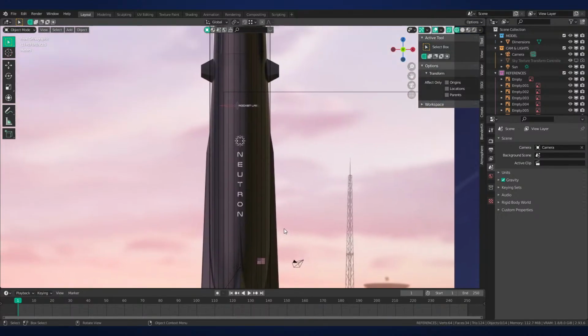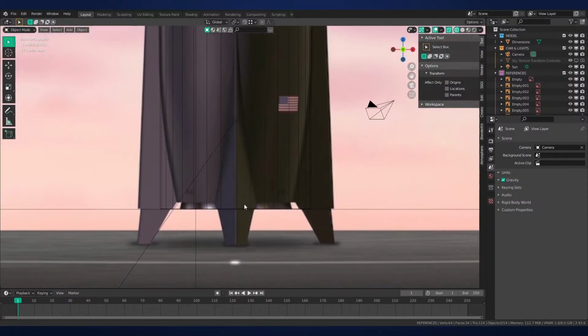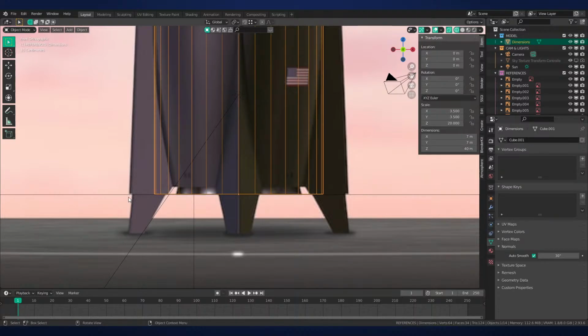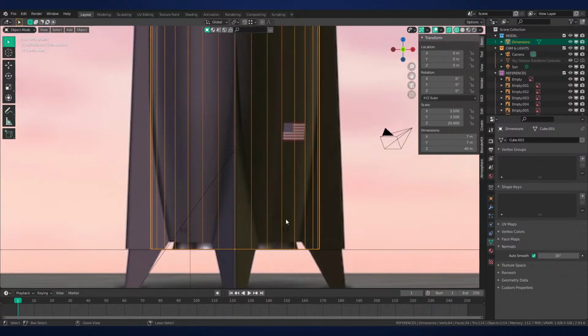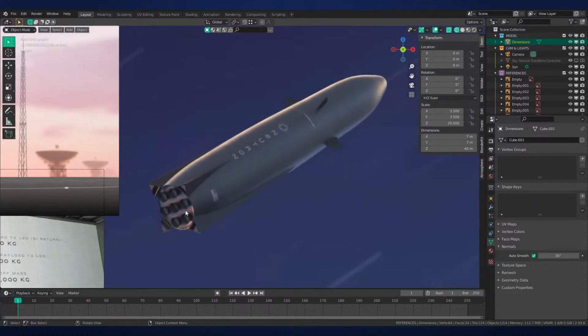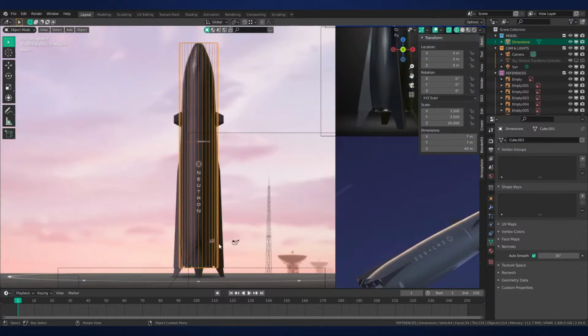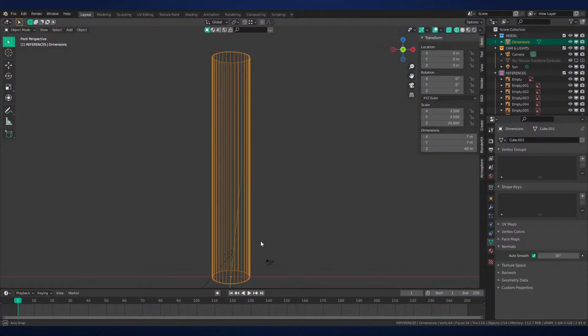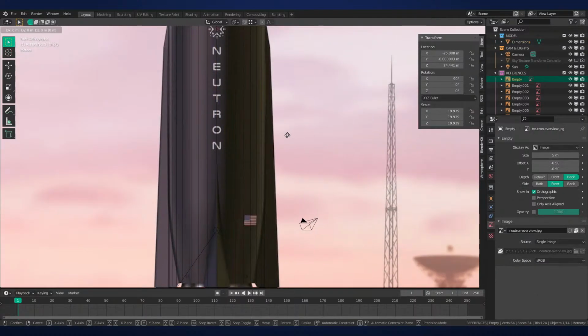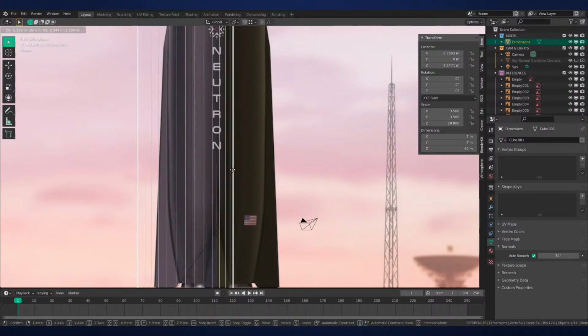As you can see, I lined it up here, 40 meters tall. I figured it's probably measured from the bottom of the engines, which also lines up with the bottom of the legs without the retractable part. That last little triangle there is retractable into the leg part. As you can see in this render, that's flush with the engines. So I matched that up with 40 meters from there to the top of the nose, and the 7 meters in diameter matches the widest part of the rocket, right there. So yeah, I think we should just get started.